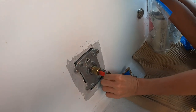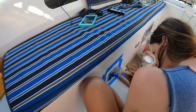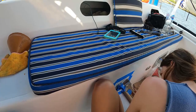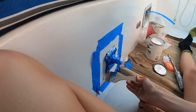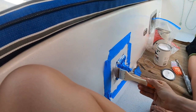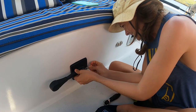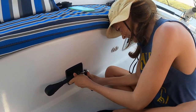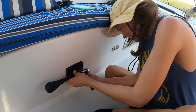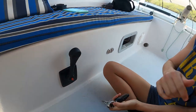We had one final job to do to make Chuffed ready for her first big sea trial. Put it on a bit thick and then do the tipping thing once it's on there. Yeah, so pretty.